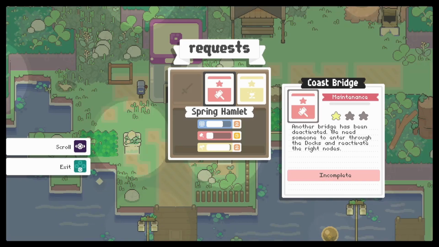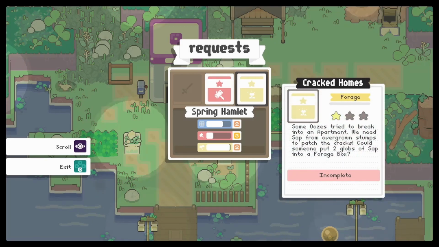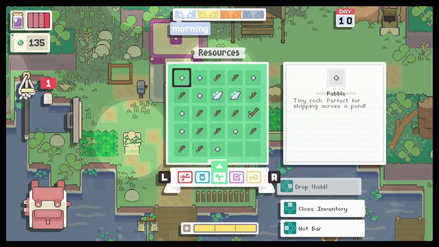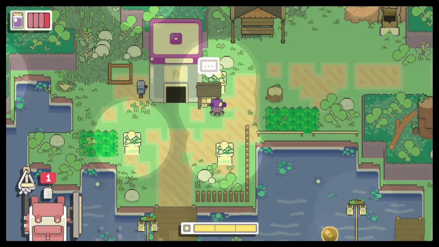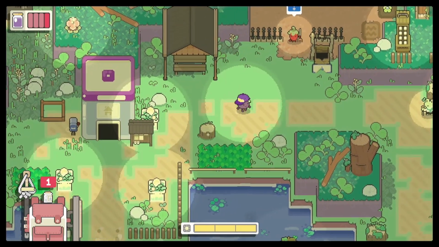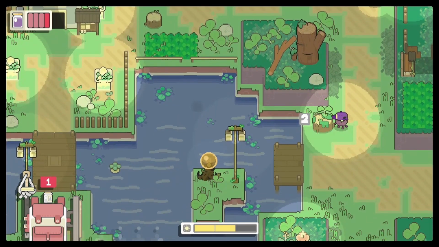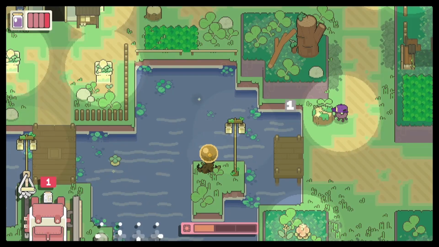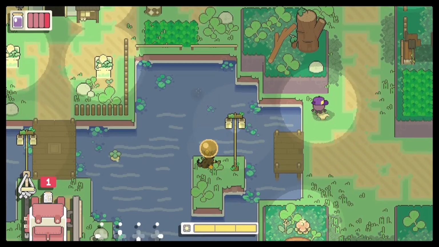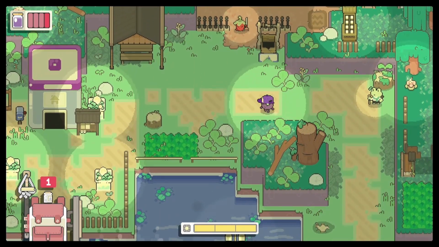Reactivate the right nodes. That's the coast bridge. And I need 2 globs of sap. Okay. Do I have any sap? Doesn't look like it. I got a bunch of things though. Probably gonna have to go unload some stuff, because now my inventory is full, right? Yeah. I'm gonna go unload some twigs.